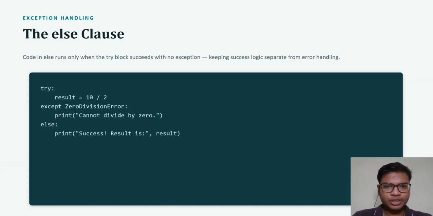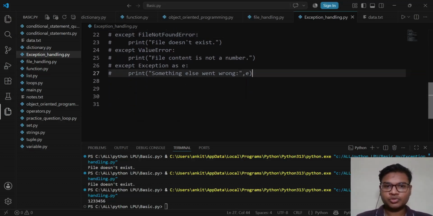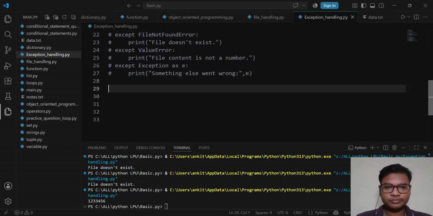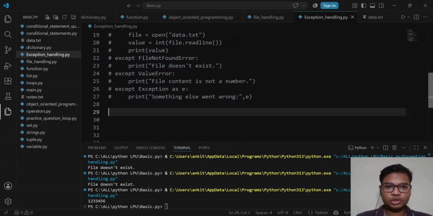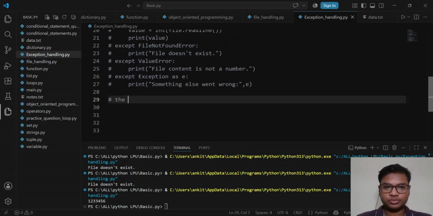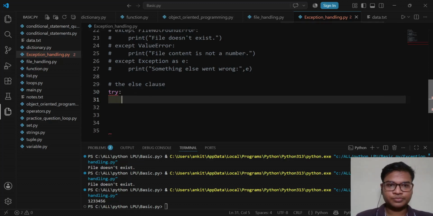Okay, so now let's do this. We have a try, except and else block, the else clause. First of all we have a try block.